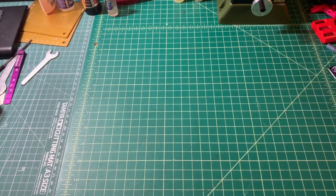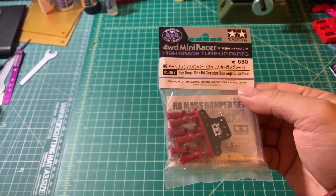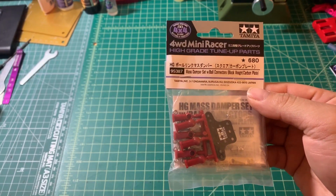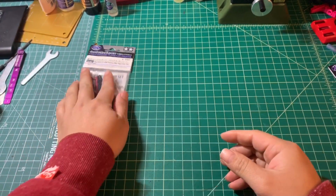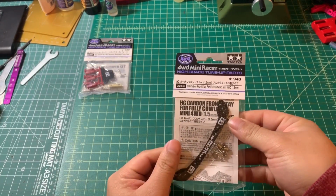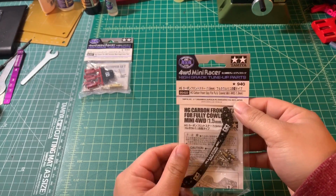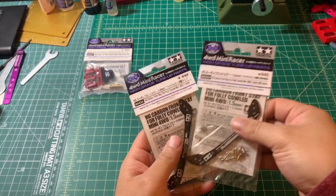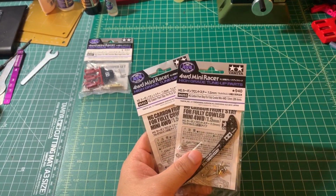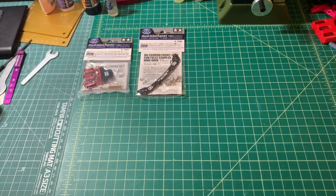Okay, let's move to the parts you need for this modification. First, item number 95387, the mass damper set with ball connector. Second, item number 95433, the HG carbon front stay for 4-wheel drive mini 4WD. This item has a variety of item numbers depending on the different years Tamiya reissued it.